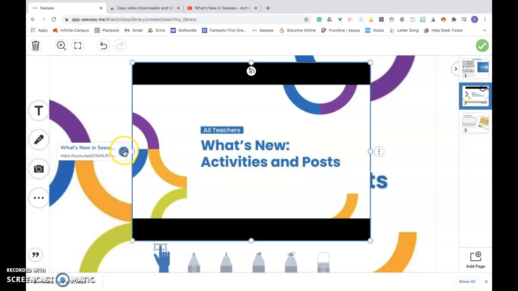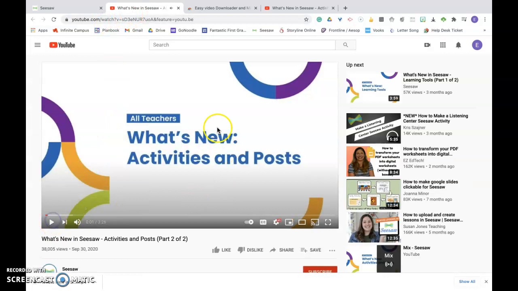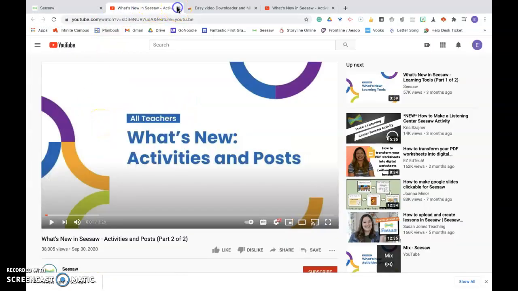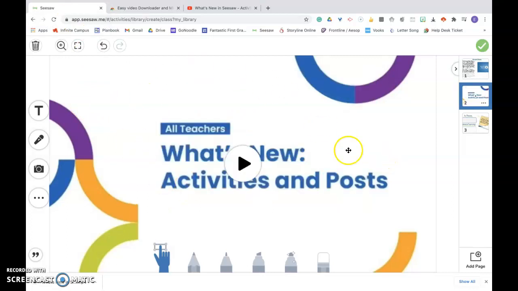and then you would just click here and it would take you to an external video where you could do the exact same thing, watch the video, and direct your students to return to their activity. So it just takes one extra step here where they have to leave the external link and come back to the activity. So it makes it just a little bit easier to embed the video instead. So it's really up to you, but there are two different ways that you can include videos in your activities.